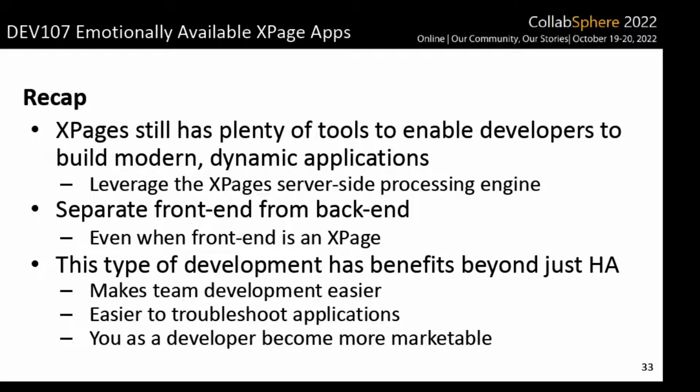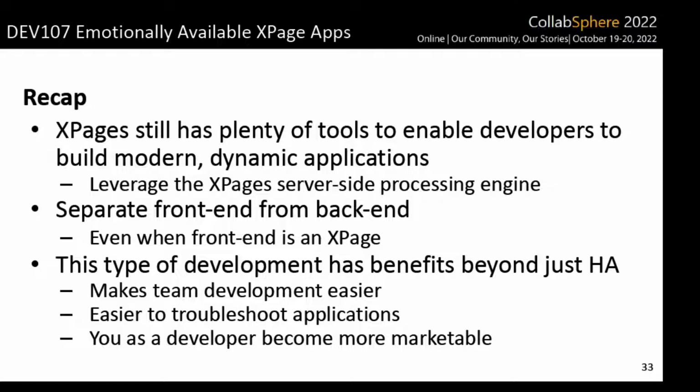To recap everything we've talked about today. First, XPages has plenty of tools that allow us as developers to continue to build great applications. And by all means, utilize the server-side processing engine to load your page. And then once you do that, separate the front end from the back end. Doing this type of development has benefits beyond high availability environments. This is the way modern development is done.